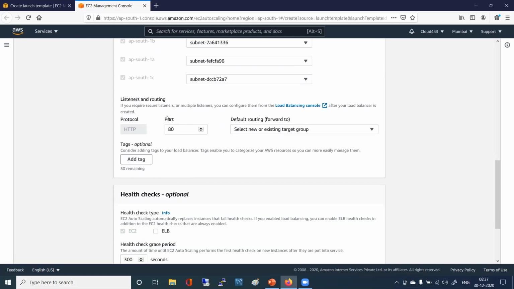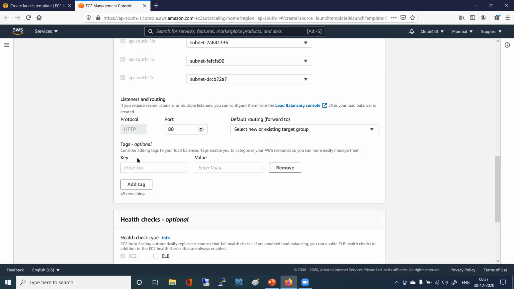Listeners and routing. Just recall how you were doing the configuration for your load balancer. If you require secure listeners, you remember we go for port number 443, but this is okay for us now.